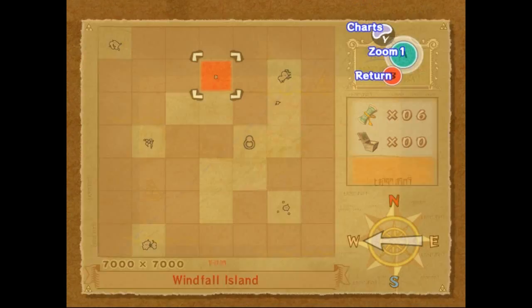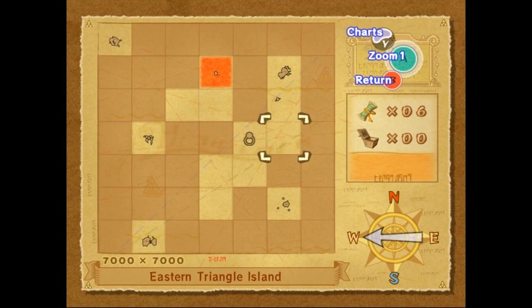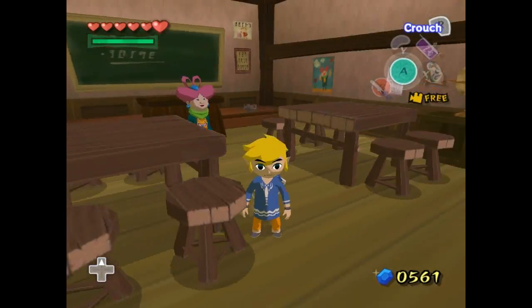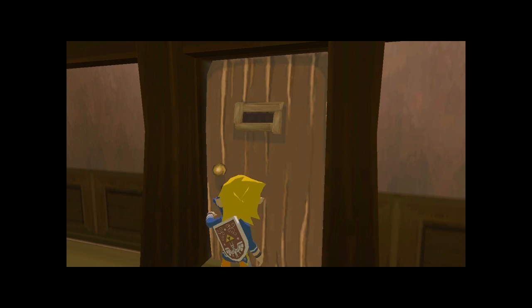So many innuendos with this character. So it's actually right here, between Eastern Triangle and Forest Haven. I'll show that off at a later time. We will be going there for something important to the story, so I'll get to that when the time comes.